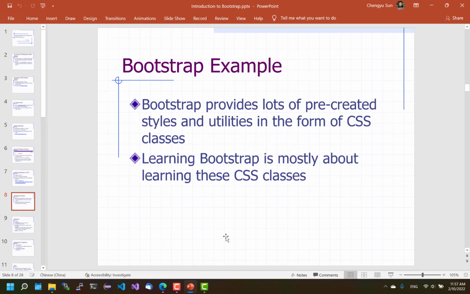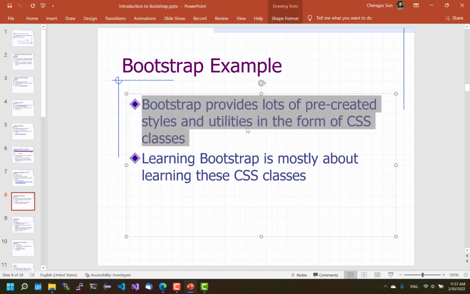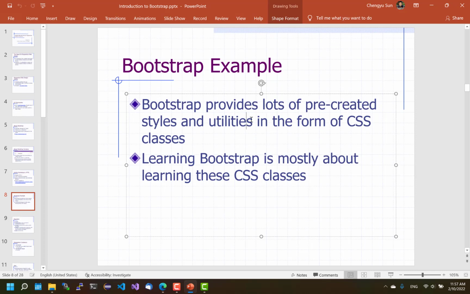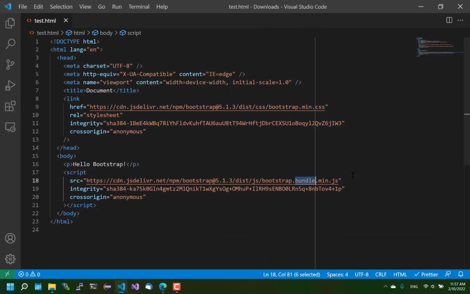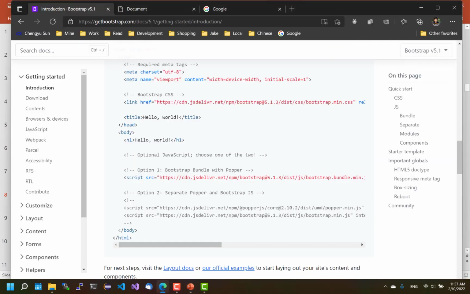Okay, so now we have this. Then how do we actually use it? Well, let's do a simple example. The key thing to understand is that Bootstrap provides lots of pre-created styles and utilities in the form of CSS classes. So for example, let's say I want a border on this Hello Bootstrap.